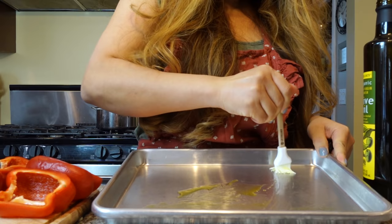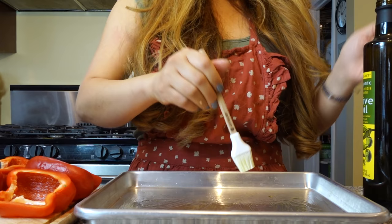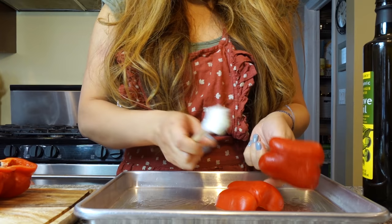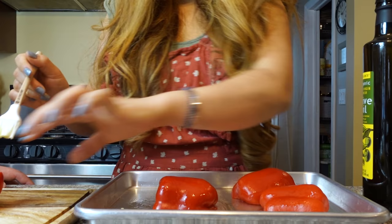A lot of times I'm looking at the kitchen tools and Hungy's like, do you need that really? I'm like, yeah. Okay, what do I do? Oh, and then put the bell peppers like this? Face down, yeah. Do I oil this too? Yeah. Ooh. See, Lassie's gift comes in handy. You got that from Home Goods or Amazon? I got it on Amazon. I'm like Amazon queen. I think Amazon should give me an award or something for using everything from Amazon.